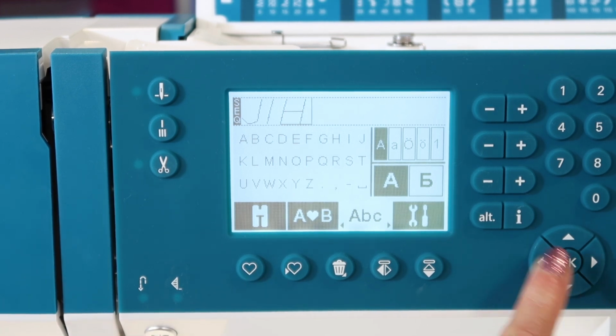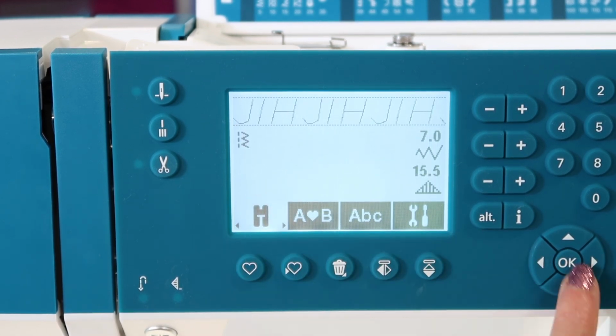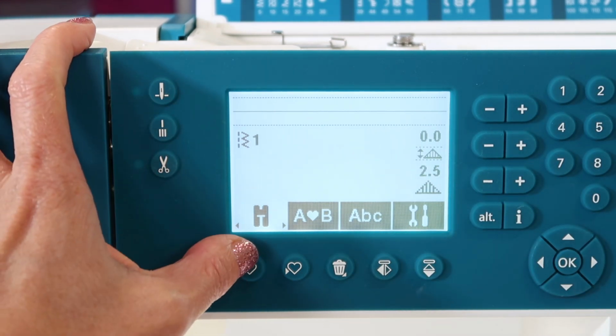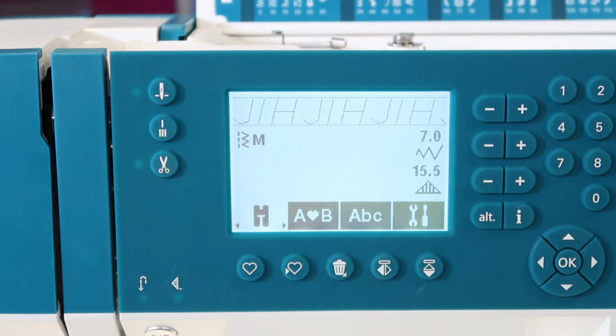Come back down until the arrows appear along the bottom, and arrow back to the presser foot and touch number 1, and you'll get back to a straight stitch. If you do want to see your memory, touch the heart. It'll pull it right up with just a single touch of the button.